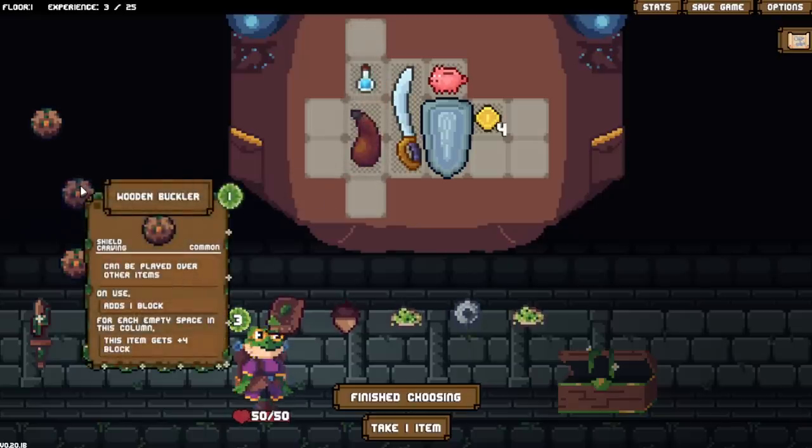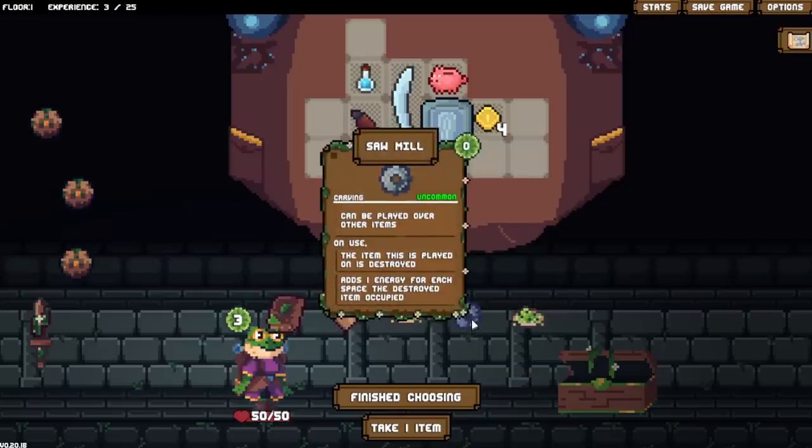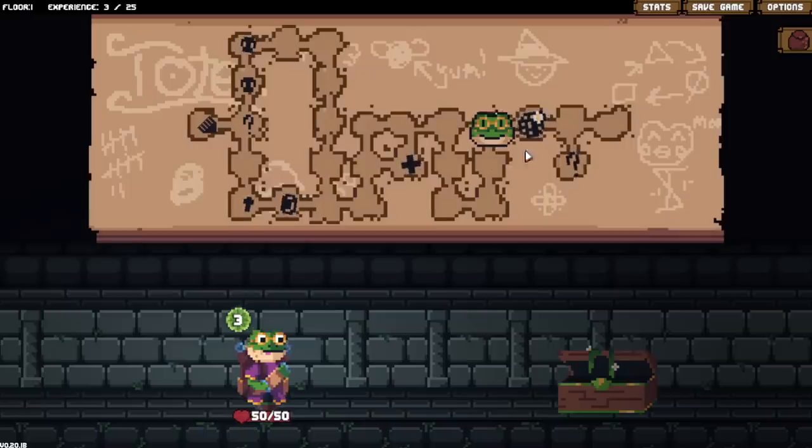So this is a 17 shield, if this whole row is empty, which is very powerful, and this is never gonna catch up to it. I think I'm gonna get the sawmill and try to destroy things. I wanna see how it would function.